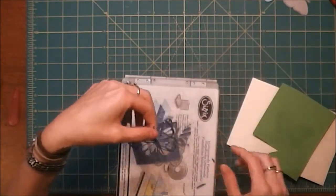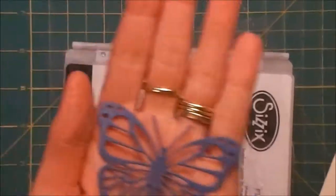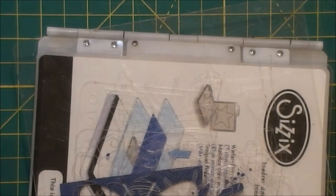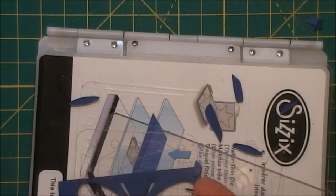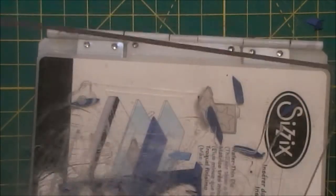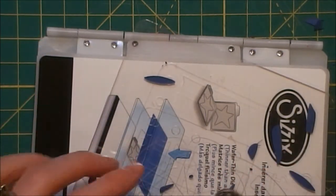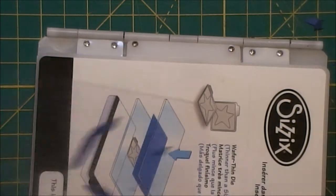And yeah, see, that's all it took, because that just popped right out of there. Here, let's zoom in. See, that popped right out with no problems. So it just needed a shim in there. So the more intricate ones, you're going to want to use a shim with. I mean, you don't have to if you don't want to. You'll just have to have a pair of precision scissors that you can get into the little areas to cut out the pieces that stay in.